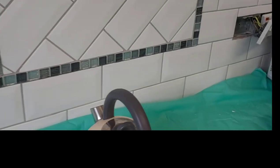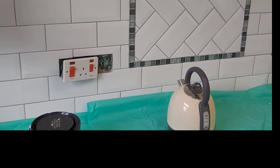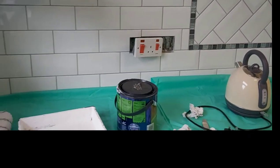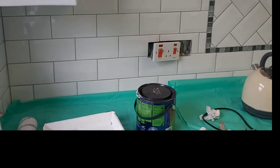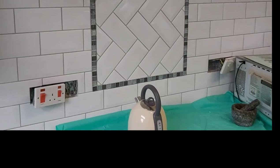So yeah, I am happy with how everything has turned out, and I love that decoration that my husband decided to divide the brick layer pattern for the tiles and this herringbone style. So at the end of the day, you can do all sorts of different things. Just be playful with the tiles that you have. You can use very simple tiles like we did. We just decided to go for subway tiles, and with the subway tiles you can come up with so many different ways of laying them, and the results you will find, like we have here, are absolutely amazing.